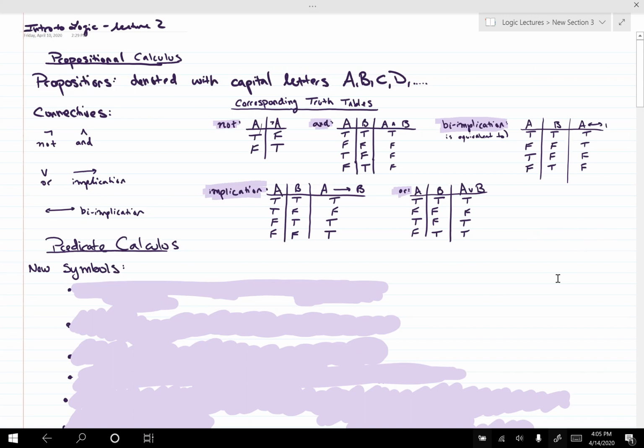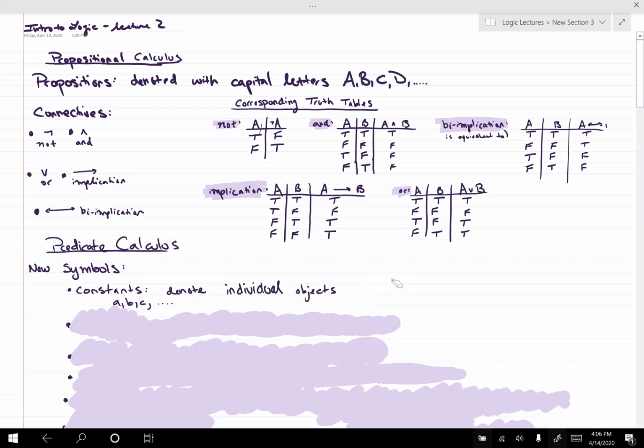No. Okay. Well, basically, right now I'm starting at the end of the last lecture, where we define what a model is. So for propositional calculus, I included the truth tables for people who weren't familiar with the actual definitions of the connectives. I went through the truth table last time. Yeah. So after propositional calculus, we still need ways to refer to objects, and to refer to objects specifically in structures. So I'm going to throw in a bunch of new definitions, and then some more definitions, and then they will all fit together.